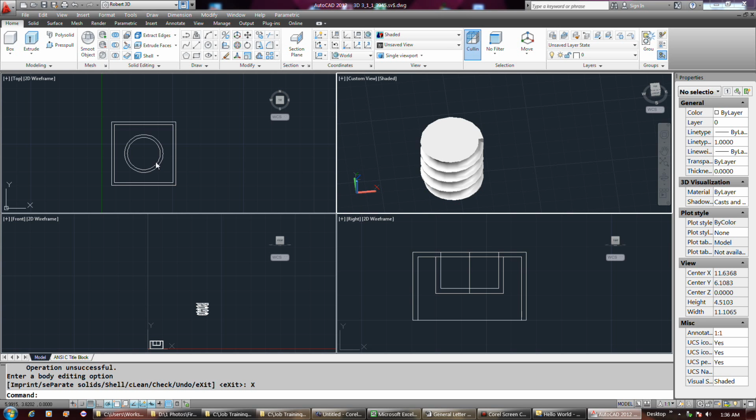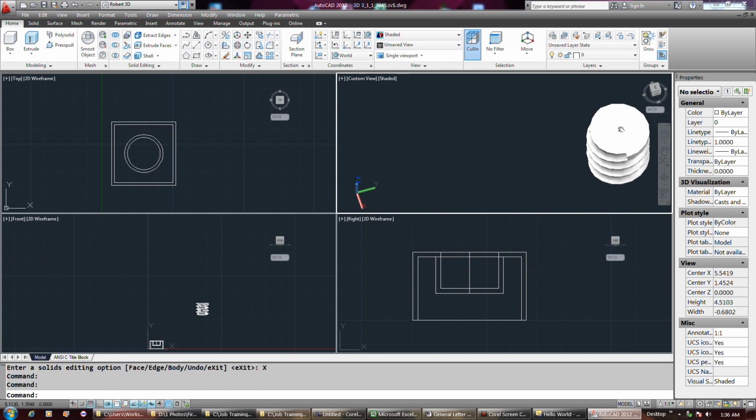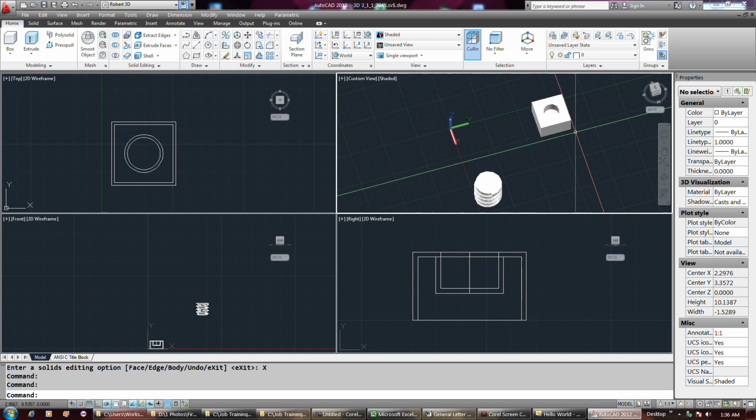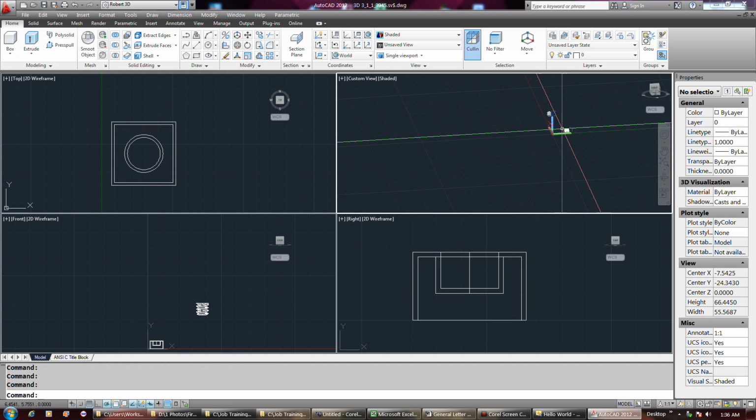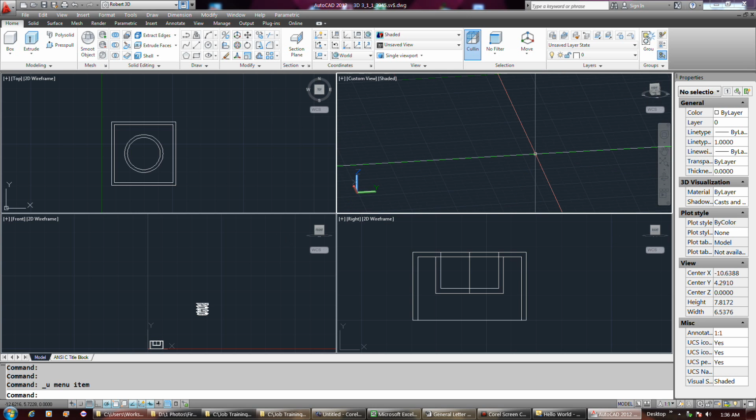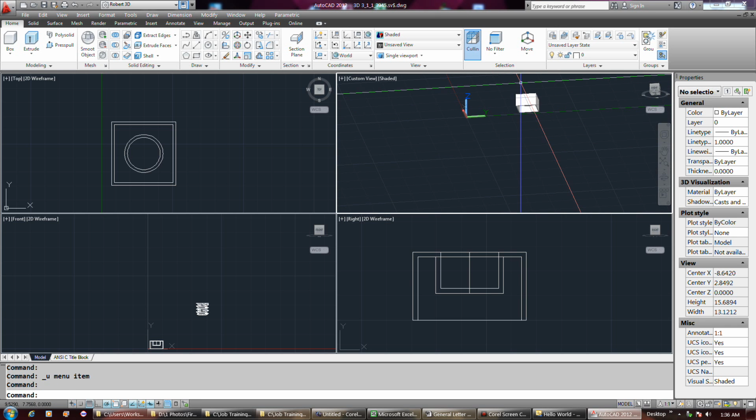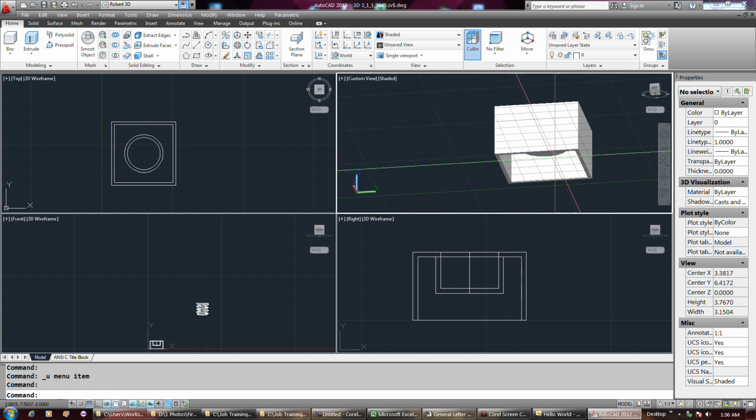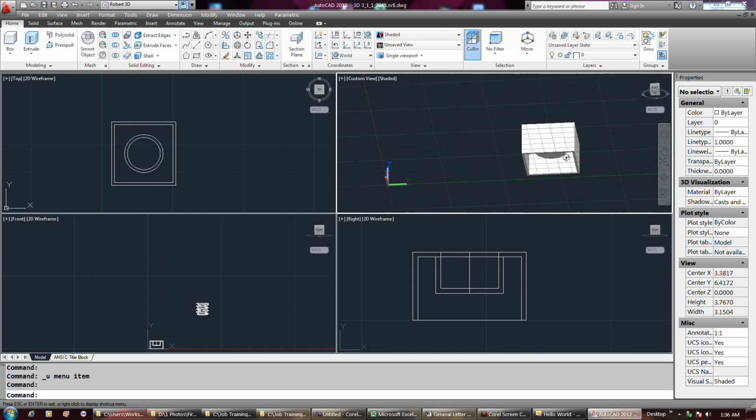Like I said, I shelled this little thing.